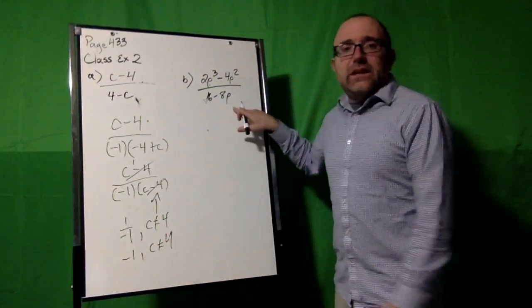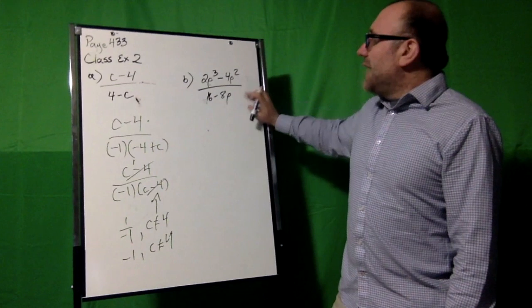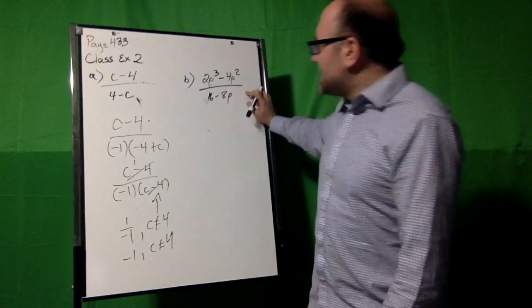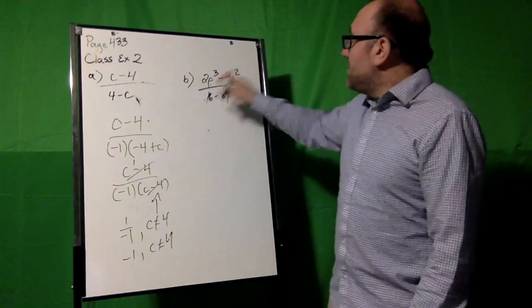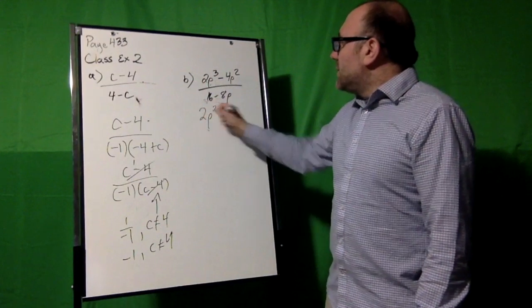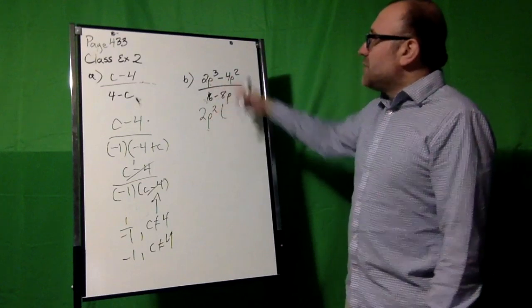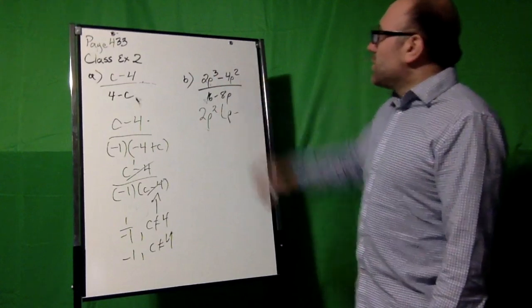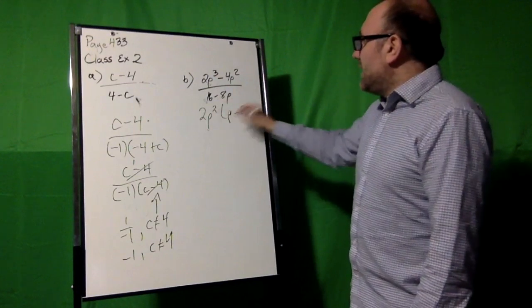Moving on to this one right here, what's going to happen here is that, well, it looks like you could factor things out here, and you could factor this one out here too. Now, let me just make sure I wrote that down, 16 minus 8p, correctly, and that's correct, okay? So in that case, what is common with the 2 and the 4? A 2, and the p squared is common too. So I'm going to write that like that. Now over here, what do I have remaining? Well, 2p squared times what makes 2p cubed? Well, you should be realizing just another p. And then over here, 4p squared, what do you need to do from there? Try a 2. 2 times 2 makes the 4, and then that's it for that one.